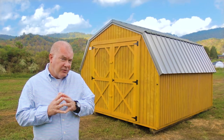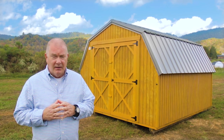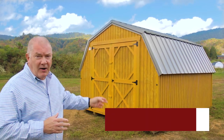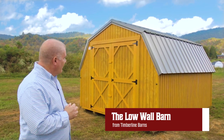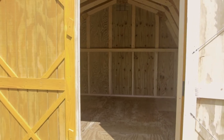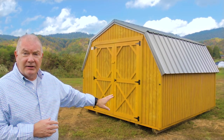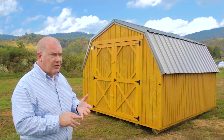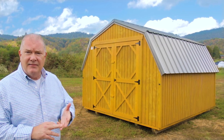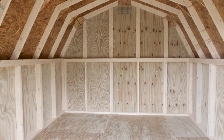If you're looking for portable storage and economy is important to you, the Low Wall Barn by Timberline Barns is probably one of our best options. This one comes in pressure treated T1-11, and the nice thing is you've got plenty of storage space on the inside — whether it's motorcycles, ATVs, zero-turn mowers, anything like that you want to get out of the weather — this is a great solution for that.